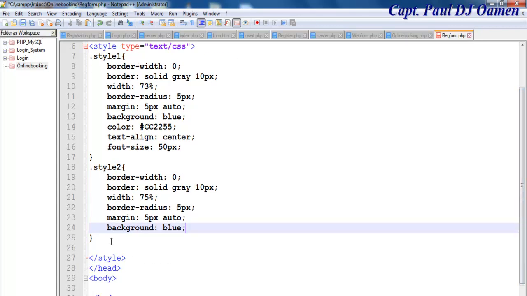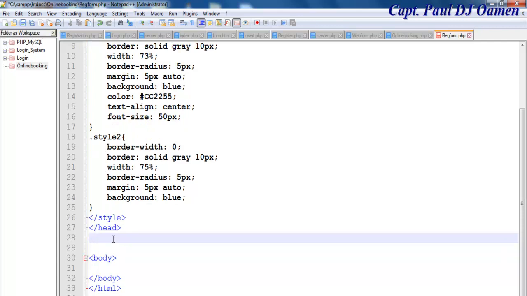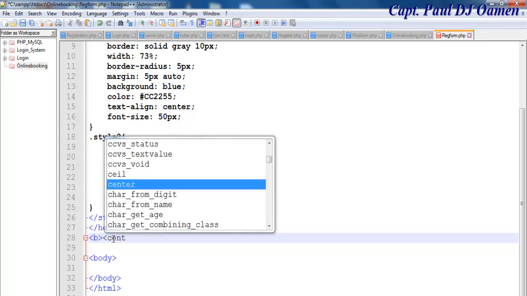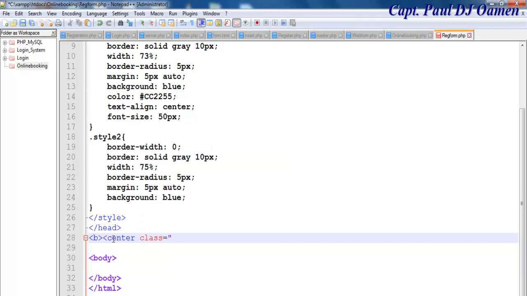Okay, to continue with, the first thing I like to do is let me add my title. So right underneath here, and just make that, let's say, bold, tag B. Okay, and I want it centered as well there, and the class in this case is going to be equal to my very first style, that is style number 1. Close that and close. And what will be my heading? Online system. There we go. So let's close that, B, close, and we're going to close the center as well there.